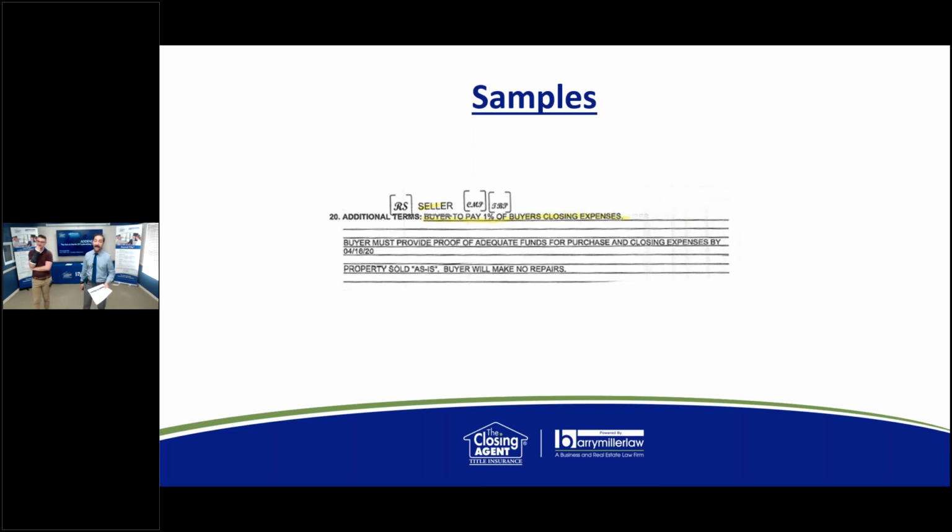The other thing is about this adequate funds, folks. When you're sending over proof of funds, make sure you look at it. I prefer for the buyer that their lender, that their banker just writes a letter on letterhead that says, this is to confirm that the buyer has more than sufficient funds to meet the obligations of the purchase price of $500,000. I'd rather not give someone's statement, but if you do, make sure you obliterate with a Sharpie their account number, their social security number, anything else that's confidential in there.